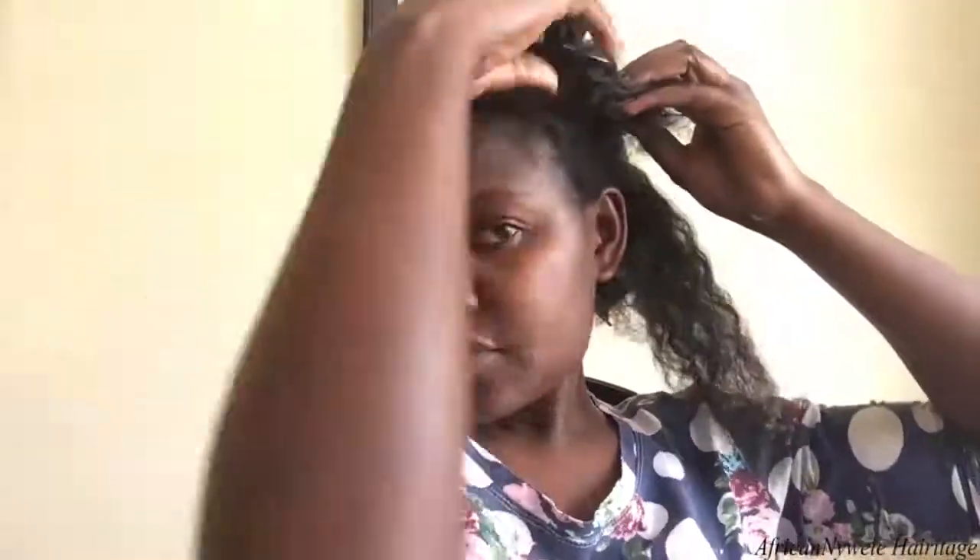I'm not sure of the exact name of the comb, but you guys can see I've just gone in with it. I had a little hair come off. When you're done with a section, hold the hair so it doesn't distract you when detangling the other partitions. Always partition your hair into small sections, then finger detangle. I sectioned it into two — and that's the shed hair I lost while finger detangling. Then I go in with the wide-tooth comb.